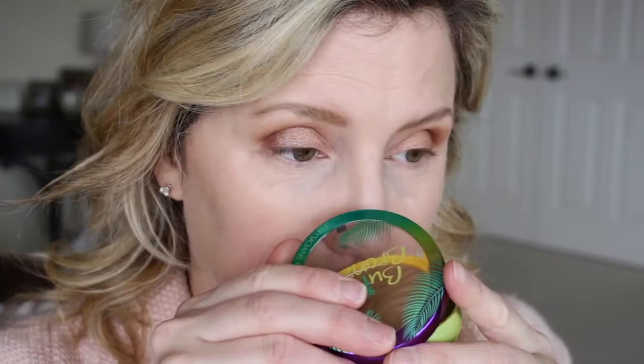Next I'm gonna bronze my face up. I'm gonna use that butter bronzer from my drugstore look — it's like going to Hawaii. So next I'm gonna go in with the palette again, that peanut butter color. I love this brush — my Real Techniques. This brush is so amazing. I'm just gonna rub it underneath this a little bit, just to warm that up.